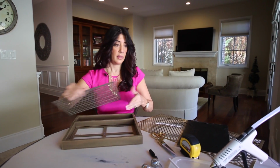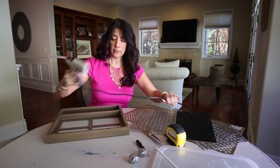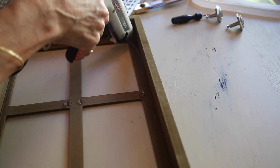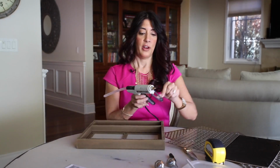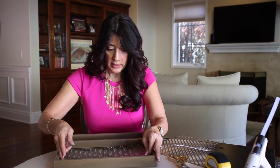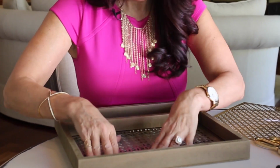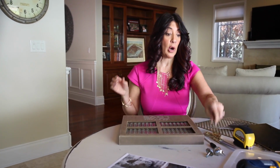So now what I'm going to do, just to secure it, is use a little bit of glue from my glue gun. And I'm just going to put a few glue spots on here. Okay, just going to put a little bit of glue in the corners here, put a little bit more. All right, so now that we've got our hot glue down, we want to be fast. So I'm going to just go ahead and put down your screen mesh.